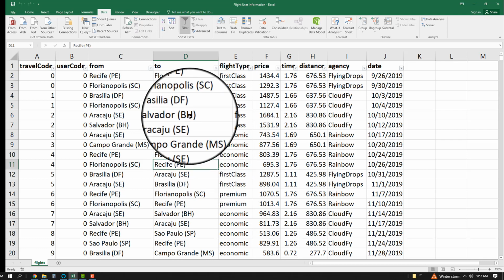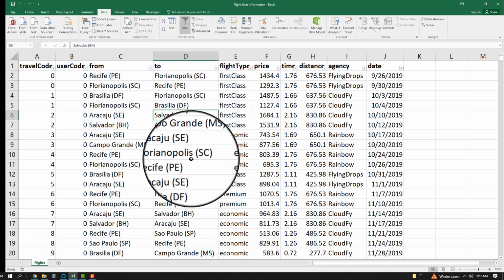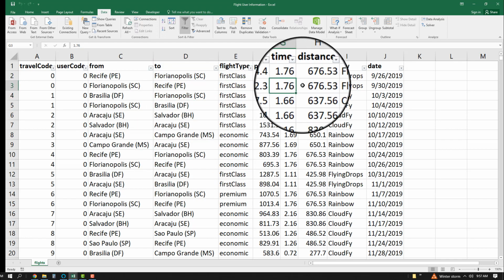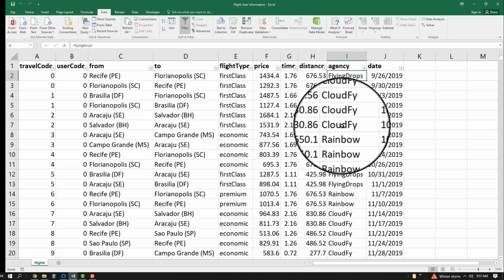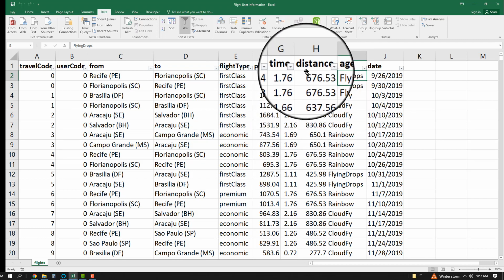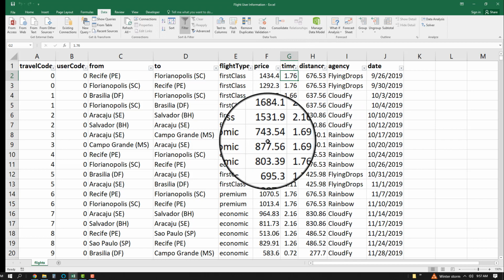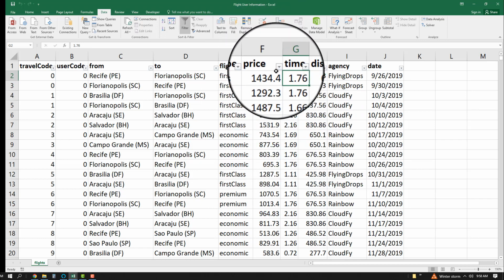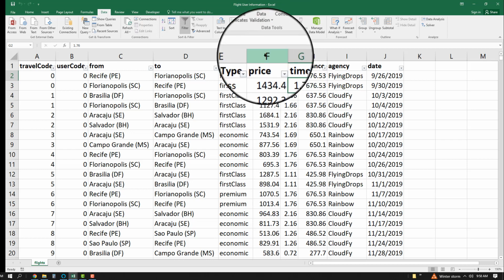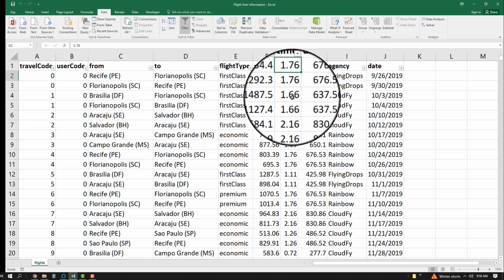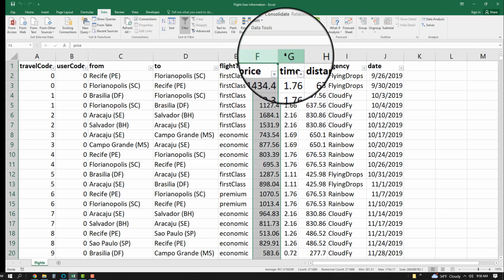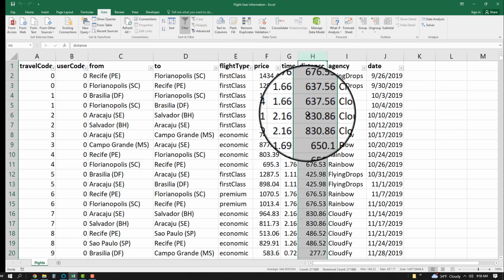And what I want to approach is I want to start doing a couple of statistical measures. I want to start looking at some of the data and what it means. But before I do that, I want to make sure that I have some unique variables in here. What I mean by that is I want to break out this pricing a little bit. I want to look at, let's just say, the histogram of it. I want to look at the formation of the data. I want to see what the distribution is. So I'm going to do a price here. I'm going to do a time. I'm going to do a distance one.